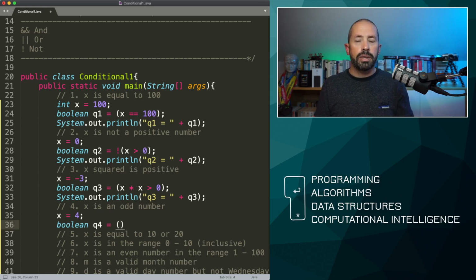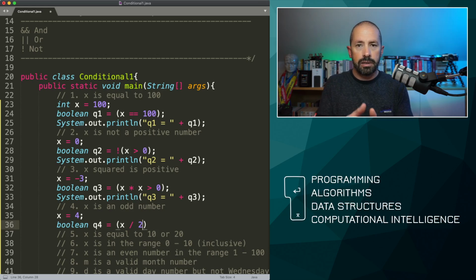Well, the way we do this is we divide the number x by 2. And if there is a remainder on dividing x by 2, then it's an odd number. If there's no remainder, if the remainder is 0, then it is an even number. So one of the things that we don't want to do is use the division operator.